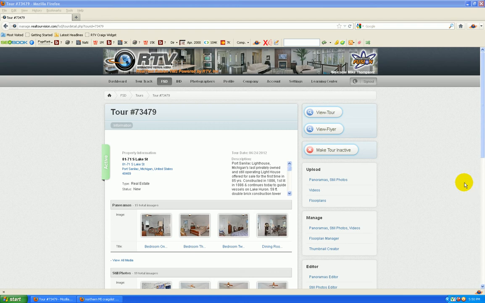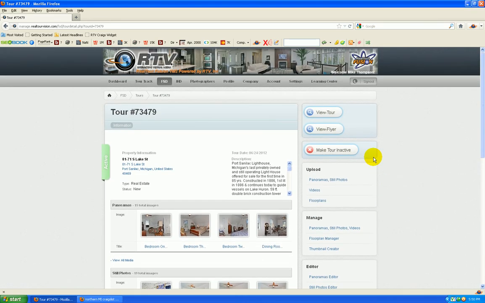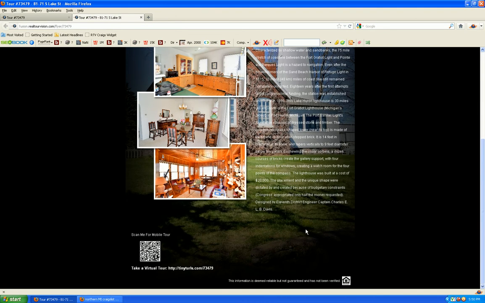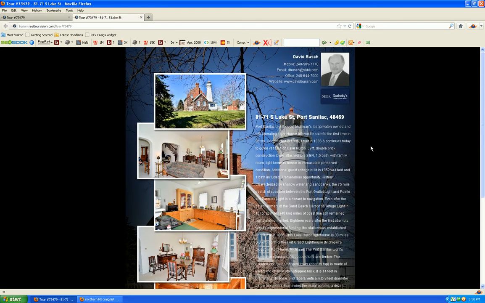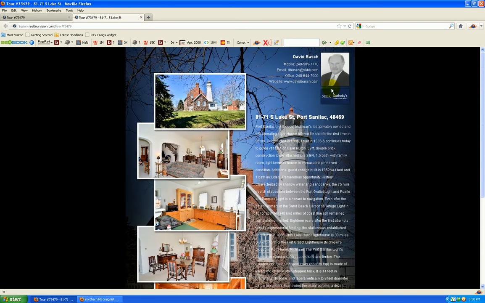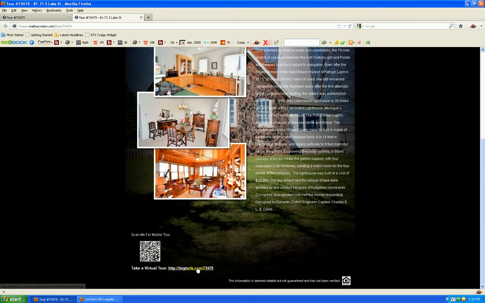Before you go and start trying to get your Craigslist ad set up, you want to first make sure that your flyer looks really nice. So I went into Mike Thompson's account here. Mike's very good at making gorgeous looking flyers, as you can see. And this is a layout that's got a lot of pictures and some good text on it, agent information, website, email, QR code, Tiny Turtles, link to the tour.